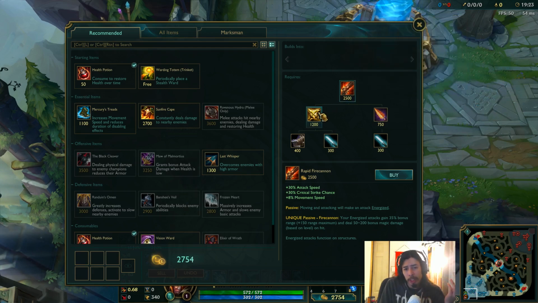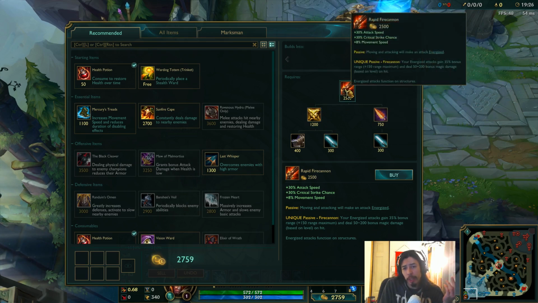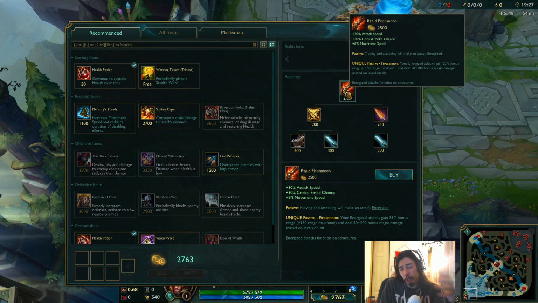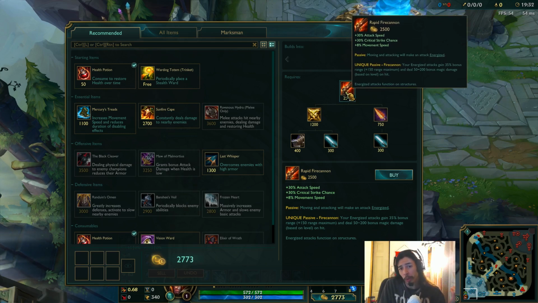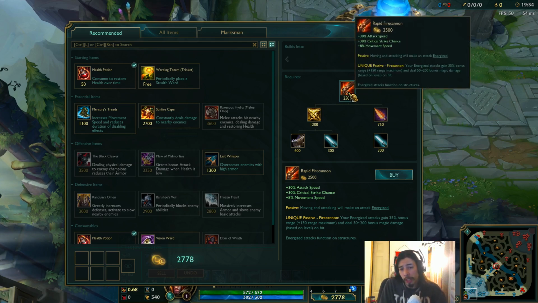Now, keep in mind the trade-off here is that unlike Static Shiv, you don't get an AoE shock damage thing, and it doesn't crit. So it is less damage, but you get extra range. Also slightly different stats. All right.